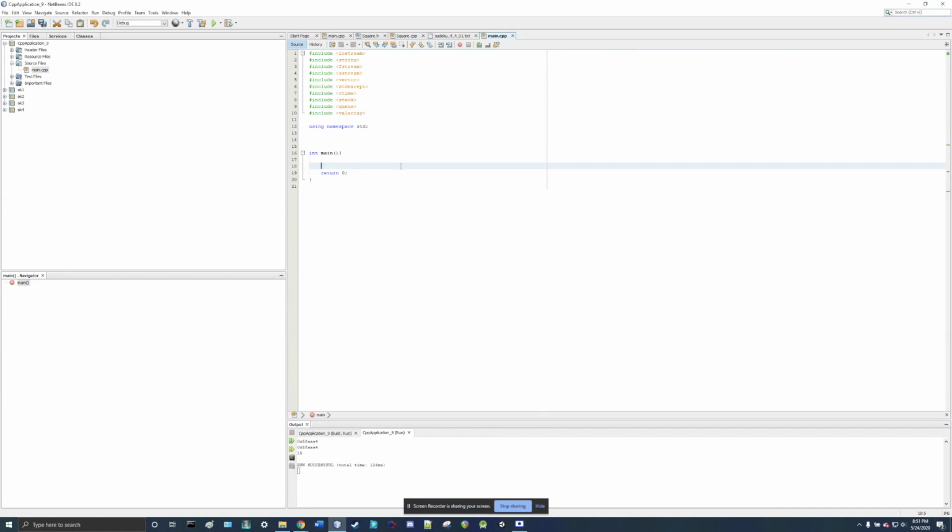Hello, welcome to another video. In this video we're going to be talking about pass by reference versus pass by value. This is related to pointers in that we use the address-of operator. In a way it's not related, but it deals with functions.